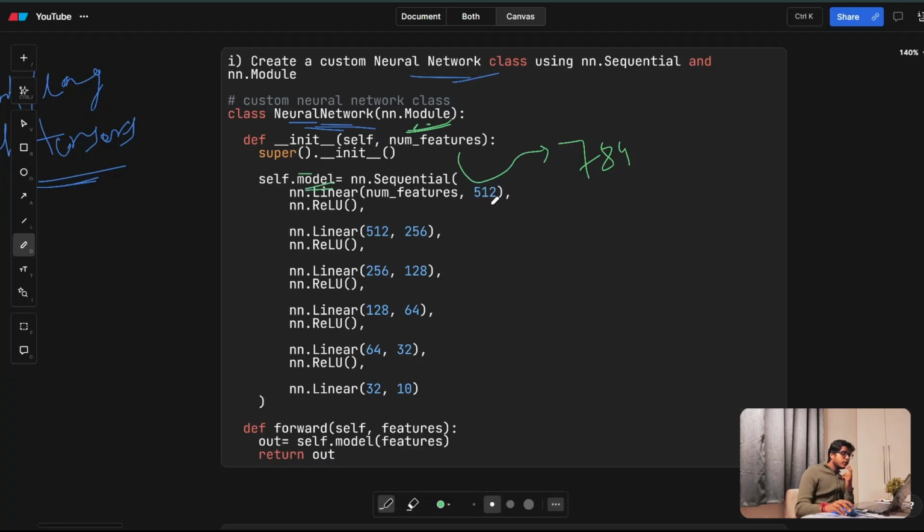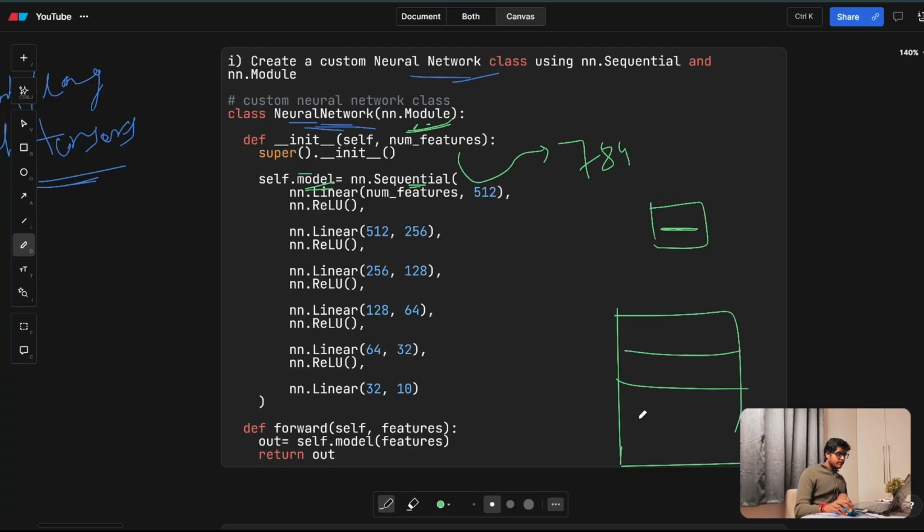So self.model is nn.Sequential. Sequential is used for stacking layers. So let's say that this is one layer. Using this Sequential, we can stack all these layers. Each one of these is a layer, and we are stacking these layers one on top of another.